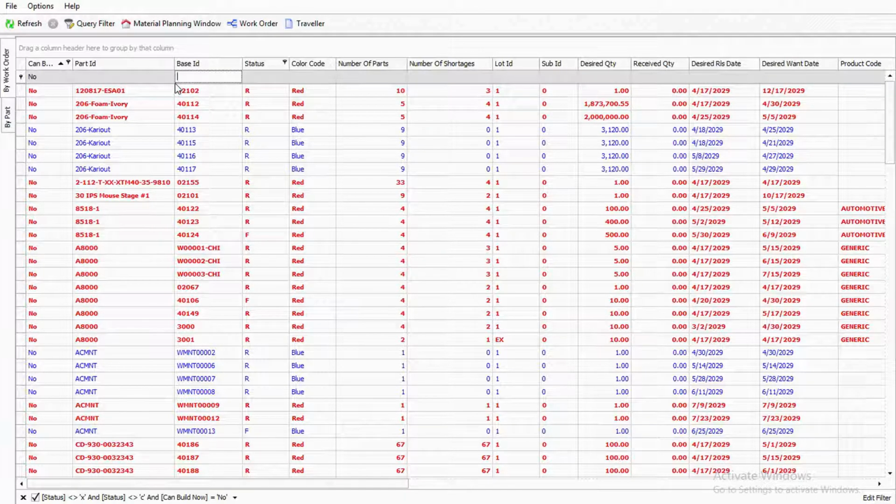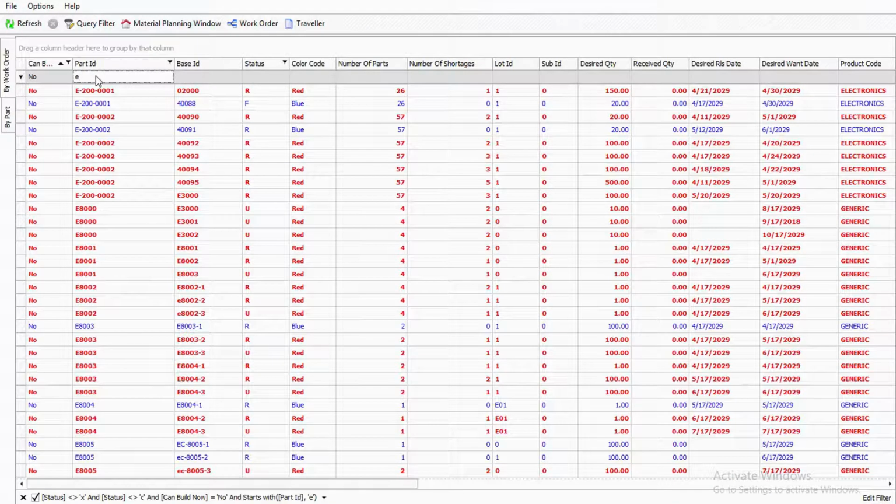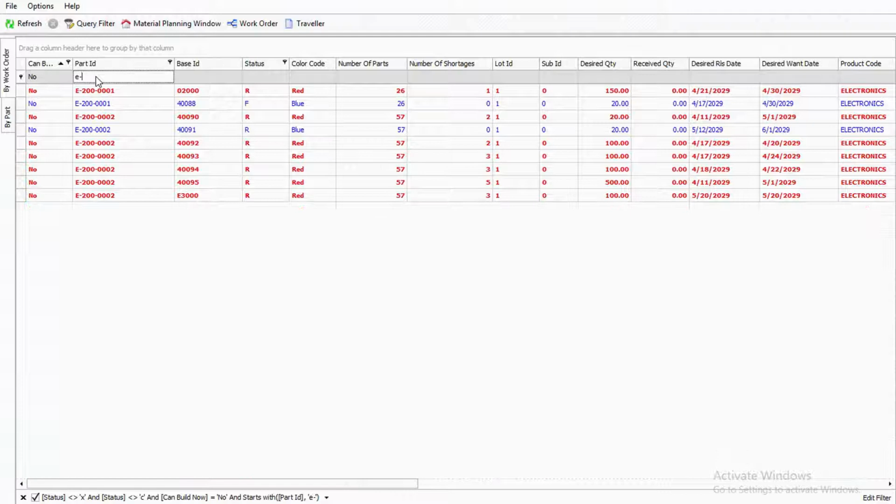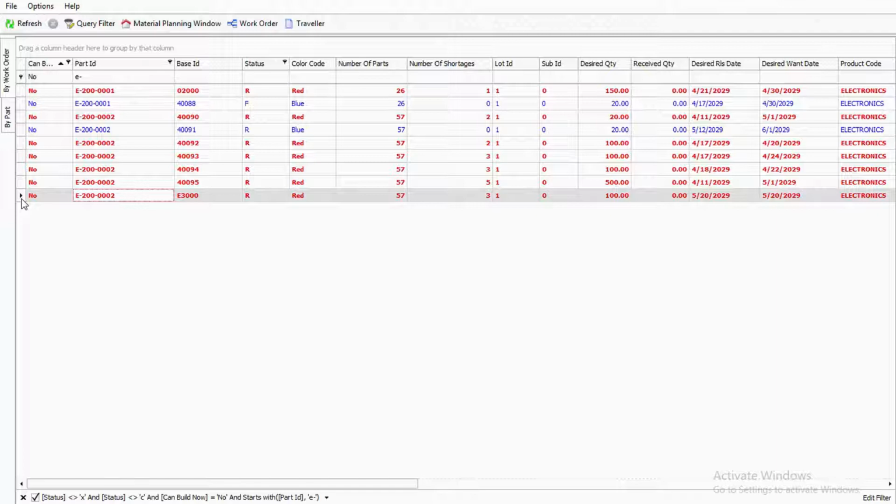From here, I can sort and filter, as I mentioned before. So I'm going to look for that item we were seeing before, and that was a part number that started with an E. There we go. So I'm filtering. Notice this filter. That's very handy. Filtering immediately, and we'll just look at this one work order. This is the one we called up earlier.